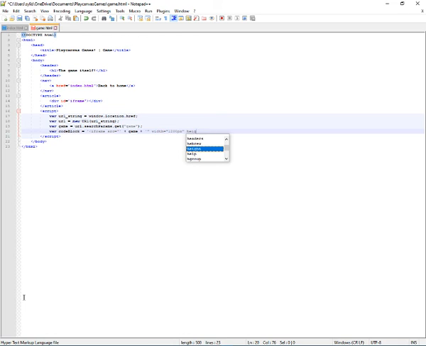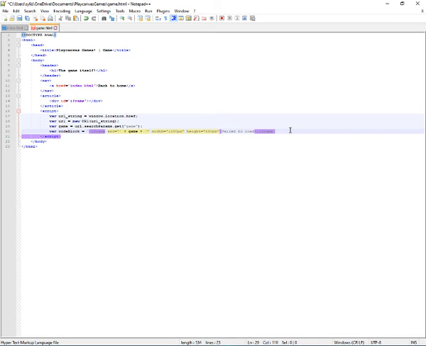And then height is equal to 600 px. And then we can close that. Failed to load. And then we can end the iframe.